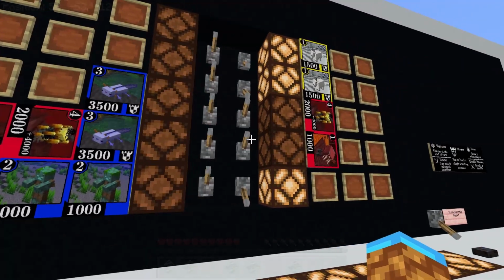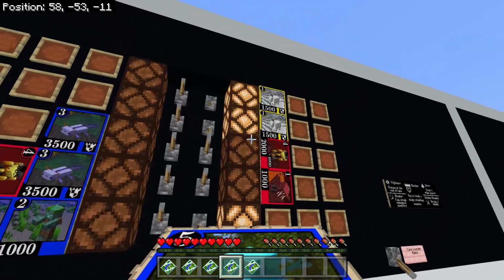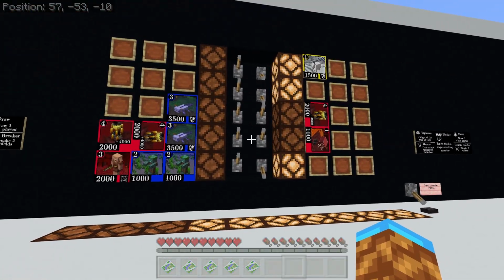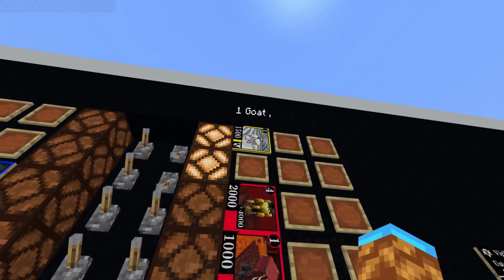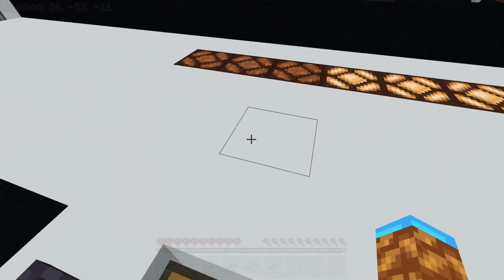I really need to get rid of his monsters, so I will use my Blaze and attempt to attack his Blaze. But since Bob just played 2 blockers, he will sacrifice one of his goats to block the attack. The goat will get discarded, but the Blaze will survive. I really wish I had some stronger monsters, but I will use my Drowned to attack his Strider. The goat will block, so my Drowned will die.